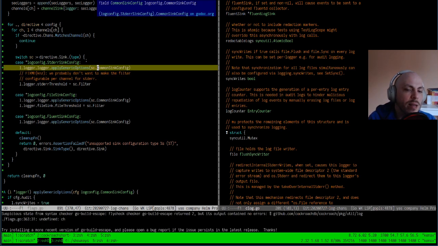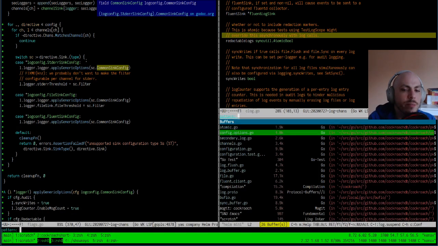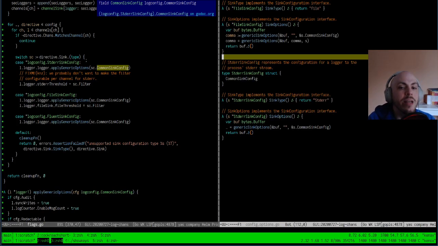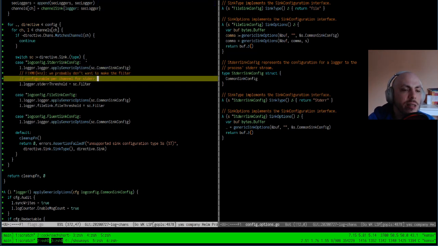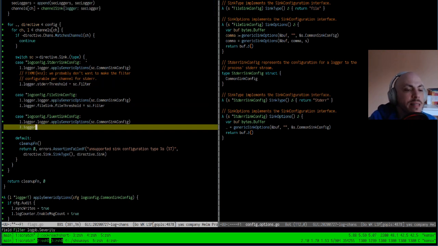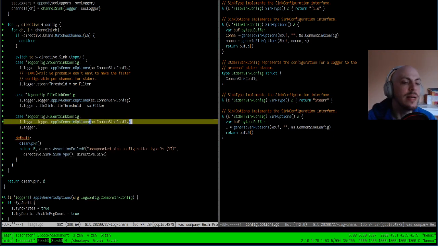I have a hunch that it was a mistake to have, say, stderr sync config as a config. I think that it doesn't really make sense to have it as a separate configuration. I haven't yet completely thought about it. We are going to tolerate the existence of this thing here for the time being, but I don't like it. In the meantime, what we can have is a fluent sync config. And here I'm going to say that if we don't have it yet, we're going to create it.